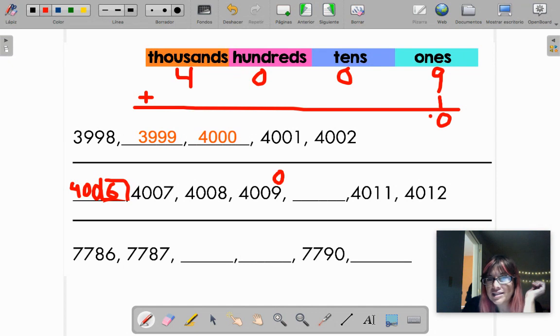And the 1 of the 10, remember, we cannot put 2 digits here. We can write until 9. If we get 10, 11, 12, 13, this one cannot be there. We pass it to the other side at the top, and then we add 1 plus 0, 1. Do you see what I told you, that this is what happens here? So if you add one more, the 9 becomes 0, the hero, and that one that you are adding goes to the next place. That's exactly what we have here.